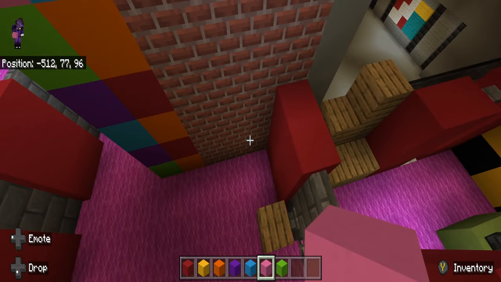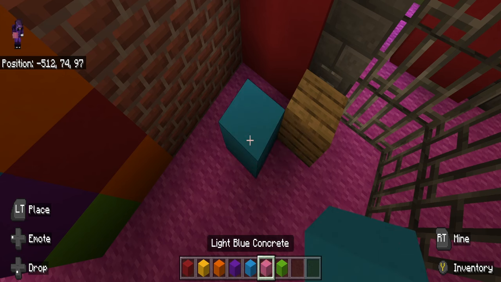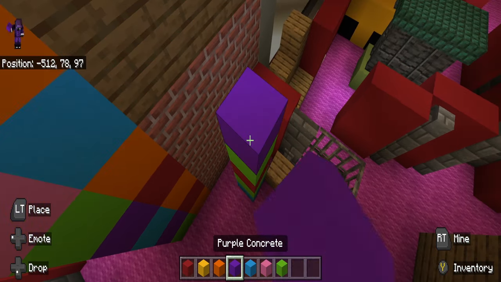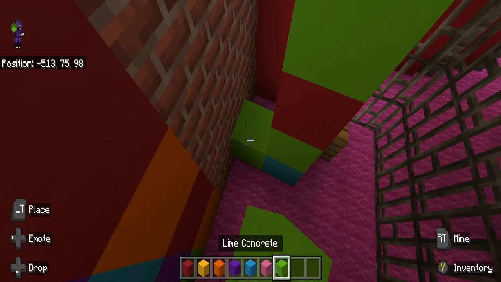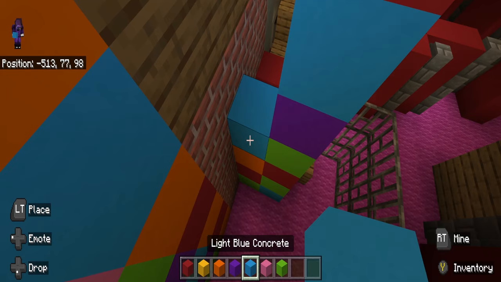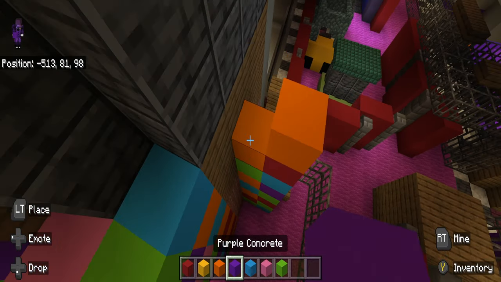Okay, so let's do the backside right here. Actually, let's do the front side first before anything else. So we're gonna do light blue, green, red, green, purple, light blue, red, and orange. And we're gonna go down, and we're gonna have green, I think red, orange, light blue, orange, lime, orange, and purple.